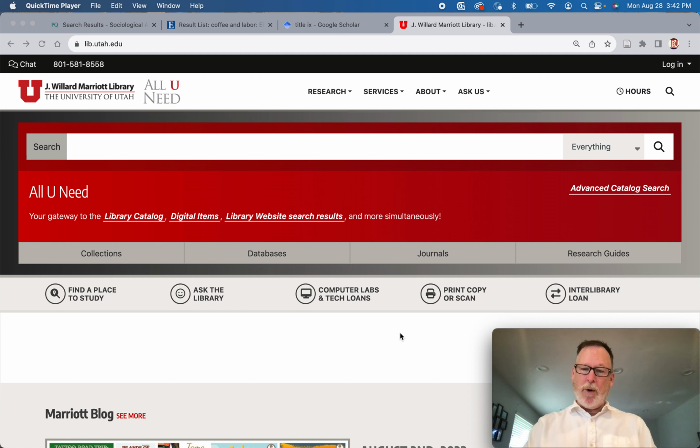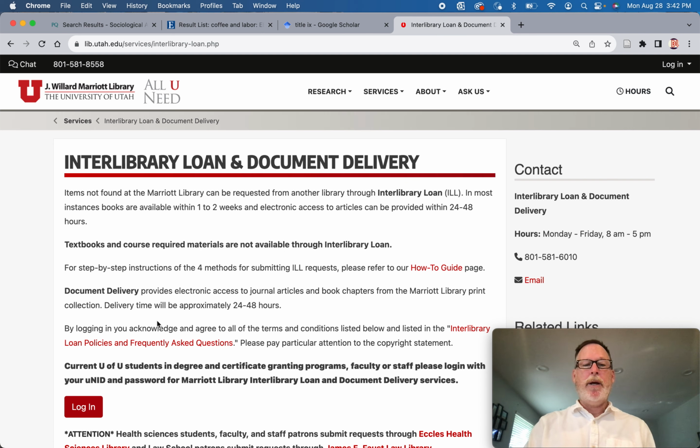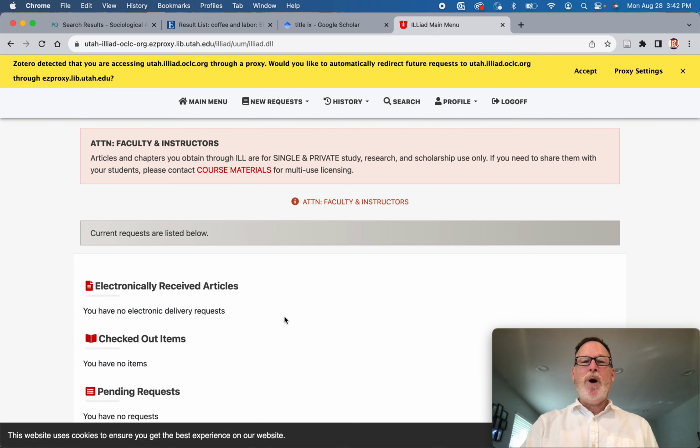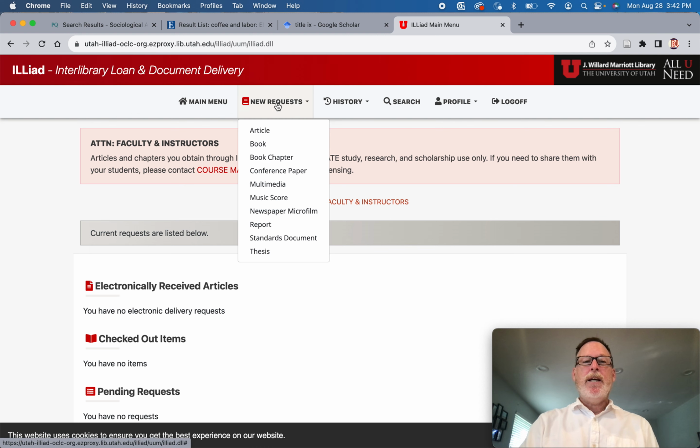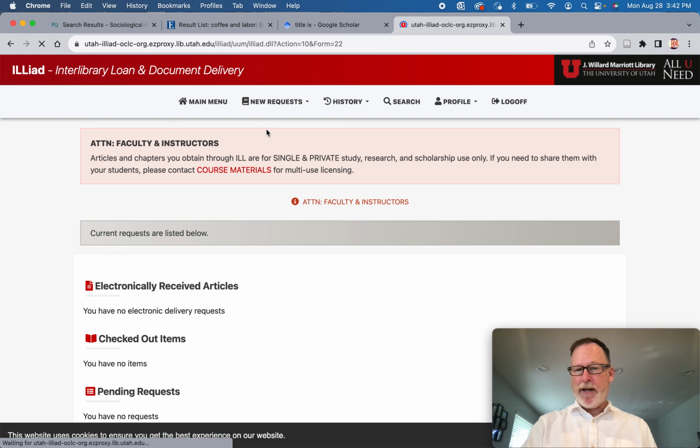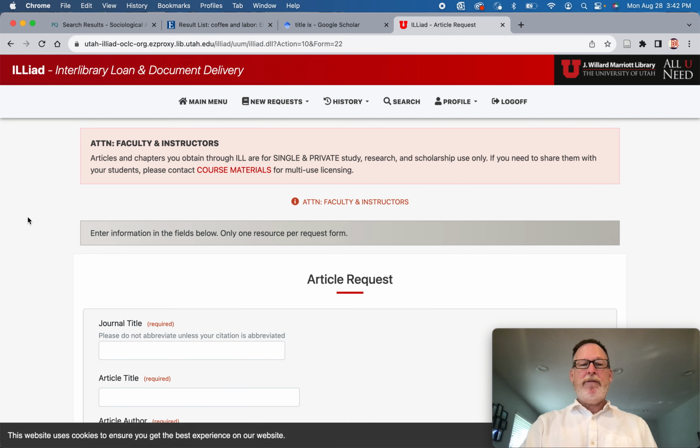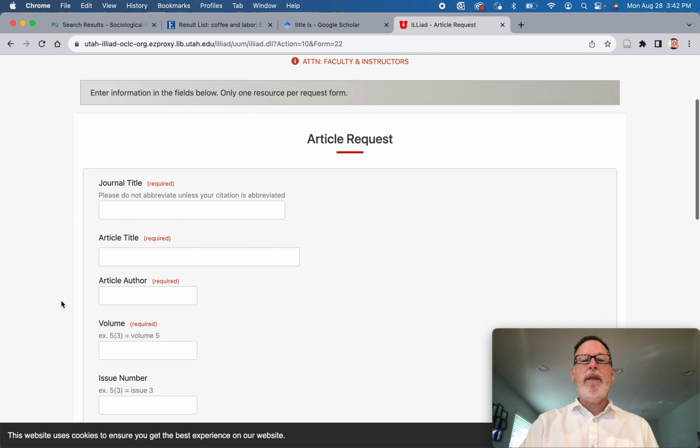The basic way is going into interlibrary loan. This will be named at every academic library. You don't have to go to their academic library. You go to ours, and then we will find it for you. It is a subsidized service. I was about to say free. It's free for you. You go into the Interlibrary Loan interface, and you can request an article, book chapter, just about anything. Ask me for help if it's something weird, and we can help you get it.